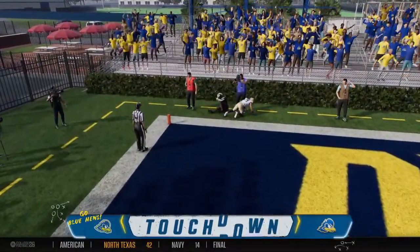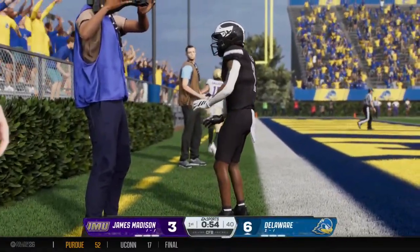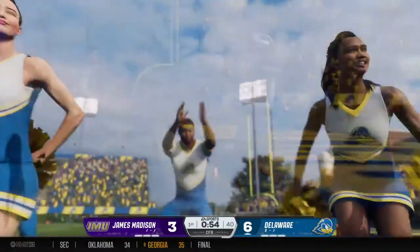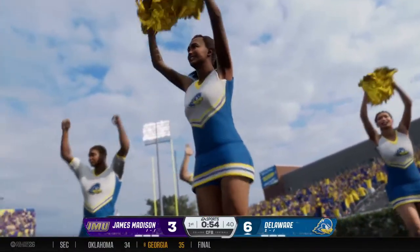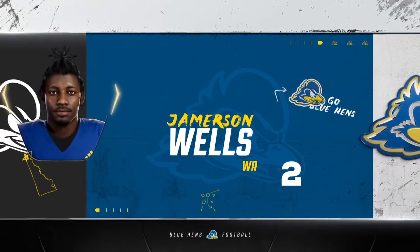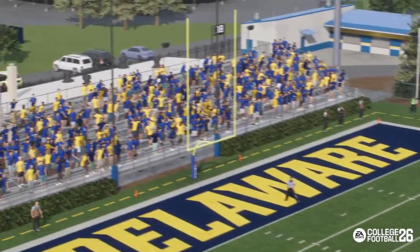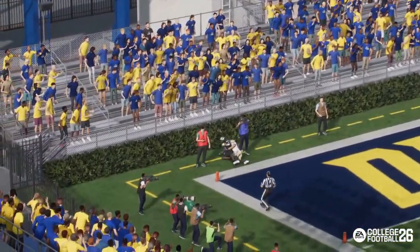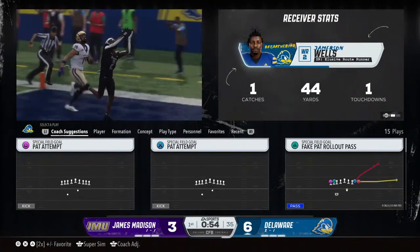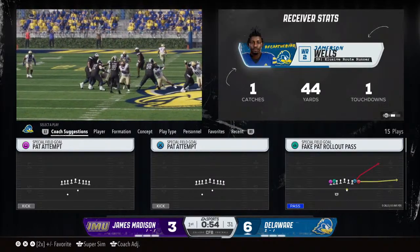Touchdown, Blue Hens! They took a shot to the end zone and found 6 points waiting on them. One of the areas they really focused on with this receiver in the offseason was we need you to make more plays for us in the end zone. When we're taking shots, we need you to be able to step up and make tough catches. And David, what a grab right there. And I think a lot of that has to do with trusting your guy, knowing where he's going to be, knowing when he's going to sit down, when he's not, so being on the same page, and then having a guy that can go get it. Just when the ball is near him, he's going to make the play, just like he did right there for 6 points.